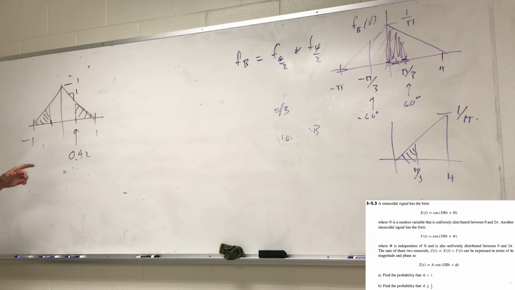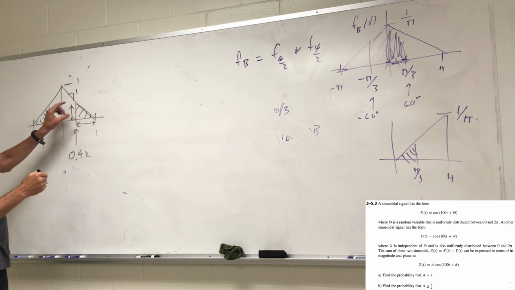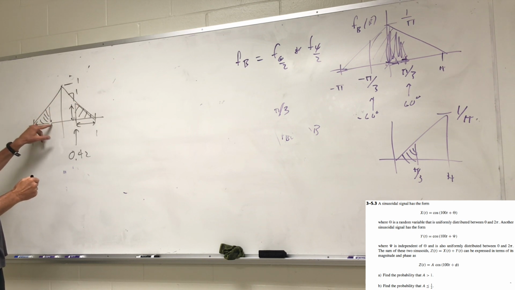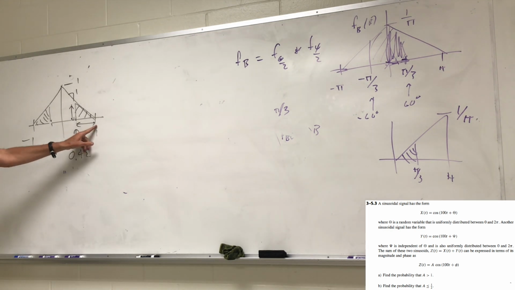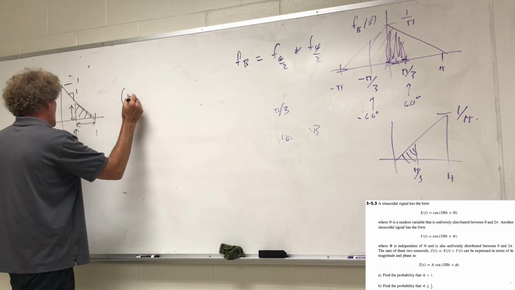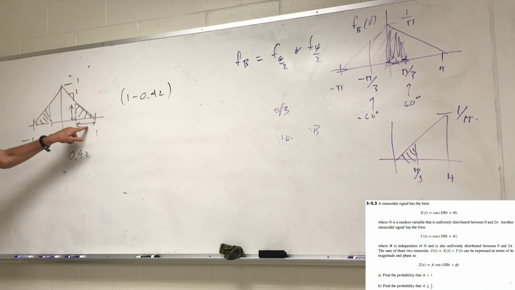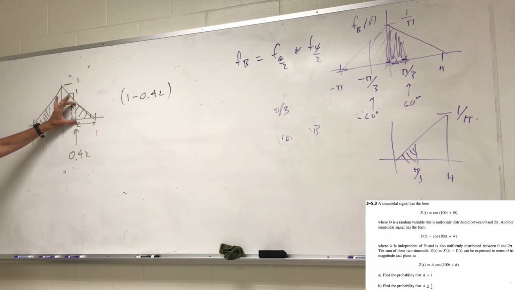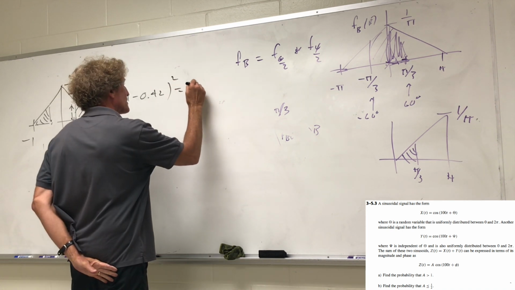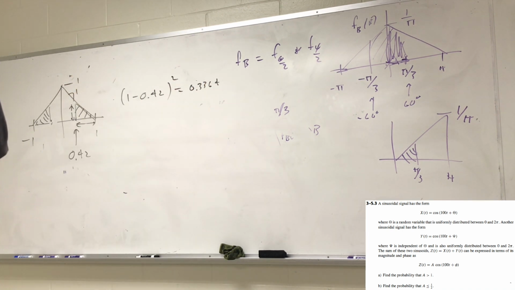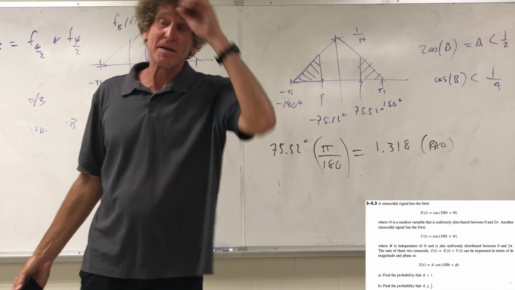So what I really can do is take this distance here times this distance here. Normally I take this times a half, then I take this times a half, but why not just take this times this? Shouldn't that be the same? What's this distance? Well, that's 1 minus 0.42, correct? This is a 45-degree angle, so that side has to be the same. So square it. You tell me what you get. 0.3364. I'm pretty sure that's right. I think that's a mistake, so mark that down. Let's make sure you don't go nuts if you don't get his answer on that one.